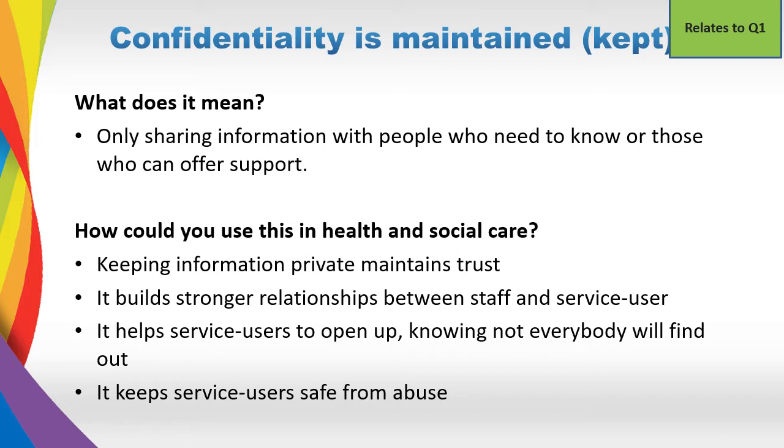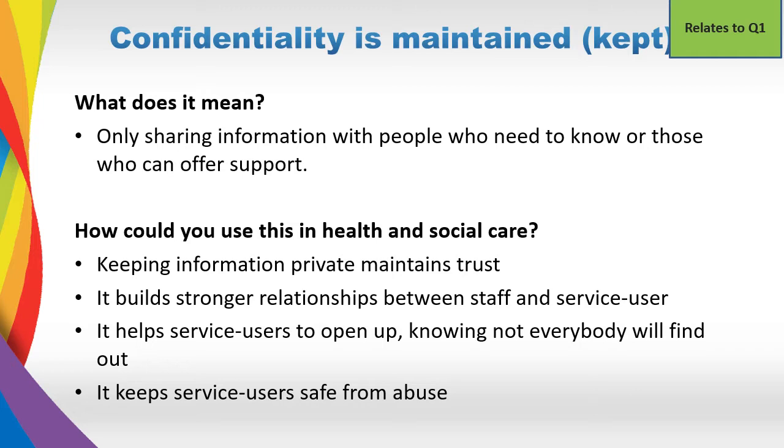Confidentiality, so making sure that is maintained or kept. So what that means, again, we looked at this one at the start, so only sharing information with people who need to know or those who can offer further support. So we're not going to go home to our partners, our children, our mums, our dads and say, oh, Doris at the care home today, you should have heard what she said to me. No, it's not relevant. People don't need to know what's been shared with you, what's happening.